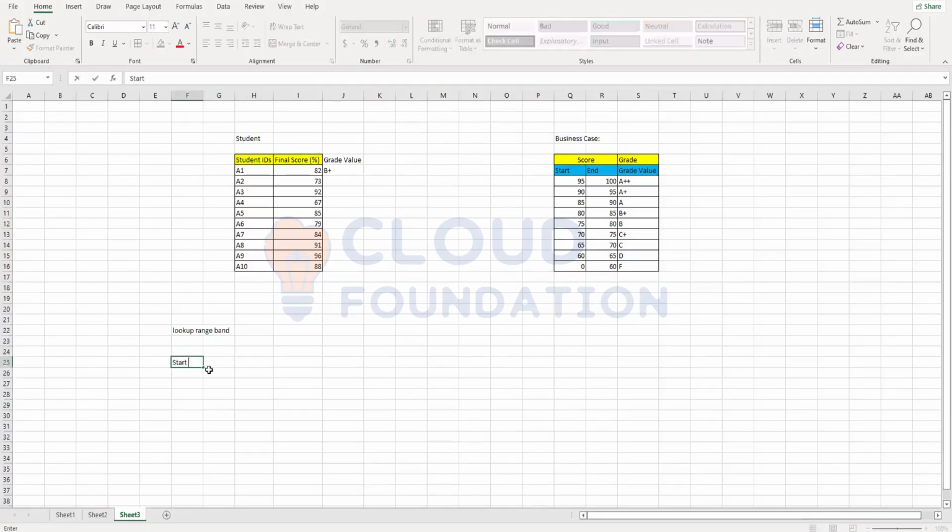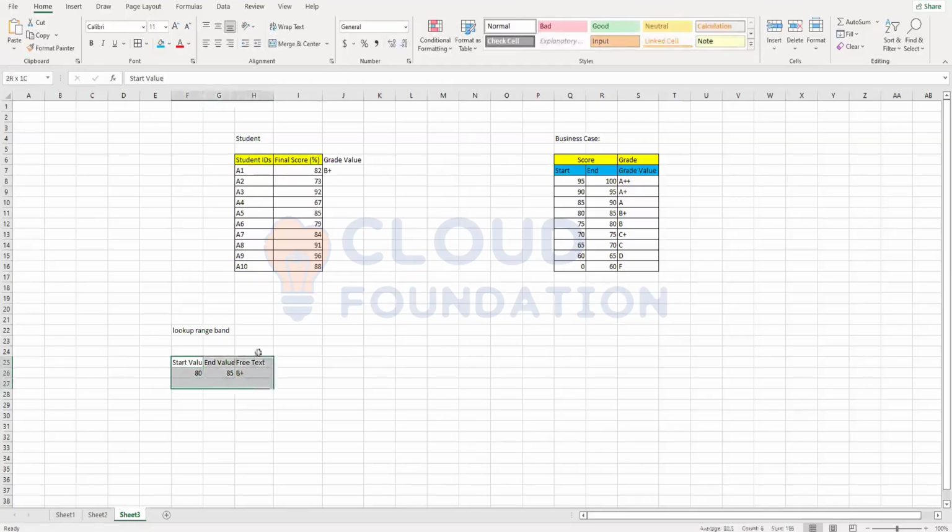You give the start value and end value, and then you can print whatever. This is free text. You can enter anything you want to return. So let's say the start value is 80 and the end value is 85. The calculated field should return B plus.